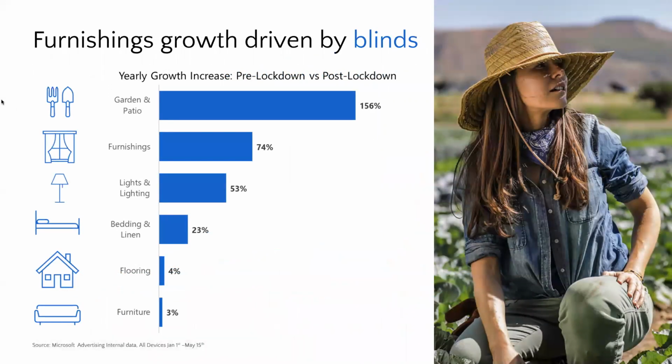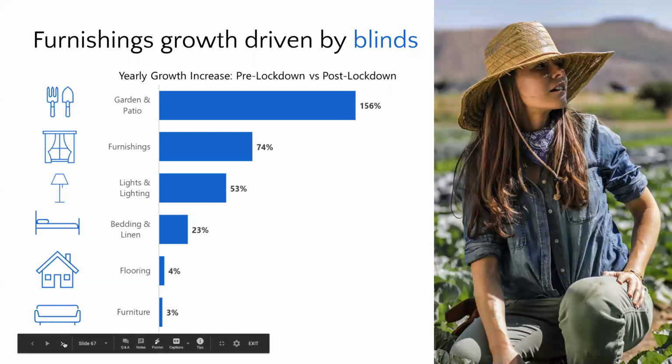And when you look at the year on year growth, what we're seeing, I think for furnishings, the predominant driver was blinds and curtains, which picked up at the start of lockdown. So I think people were realizing that they could see in each other's windows and decided, nope, I want some blinds up or something. So big increase there. And garden and patio was driven quite heavily by garden furniture, as people were trying to get a little taste of outdoors when they were locked in.